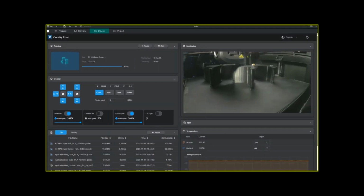We're just about done. I do see some stringing. Let me open this. I do see some stringing, but as you saw earlier with my cube flying off the bed, it's got a 4-inch part cooling fan on it. Now this is just the stock default settings in Orca. I haven't tweaked anything.